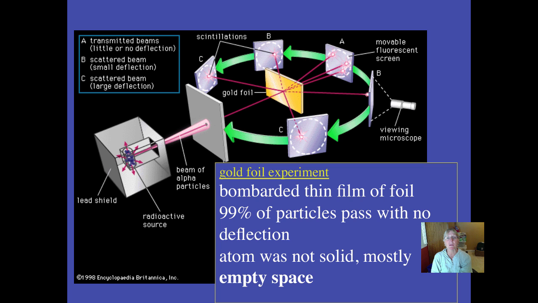If 99% of the alpha particles pass through the gold foil, Rutherford concluded that an atom was not solid, like Thomson and his previous researchers like Dalton thought, that an atom was mostly empty space. And in fact, now I think I've mentioned this statistic before, if you put a dime on our classroom floor, the nearest electron, if that represents what we now know to be the nucleus, the nearest electron will be somewhere out on that football field.